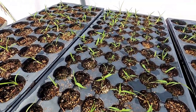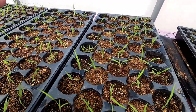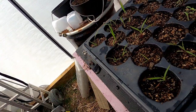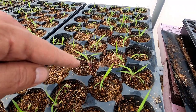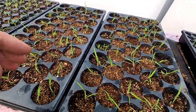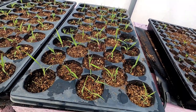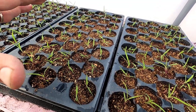This is the little bluestem, doing really well. I've been thinning these a bit every day, and you can see they're doing really nice. But every day or so, I get one like this that'll die. Let me see if I can, right here. One that's completely dead. So hopefully they don't just continue to do that. Hopefully that's just some weak little ones. I mean, that one looks really nice. Let's just hope for the best. At some point, I'll just get these bigger ones into pots, and maybe they'll do better with a little more dirt. In the wild, these get 10 foot or 12 foot roots. They just get massive roots. So these tiny little cells are probably nowhere near enough for them.